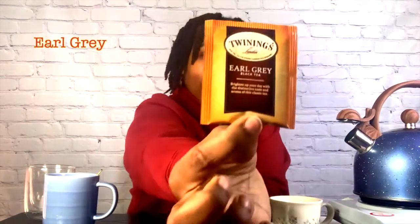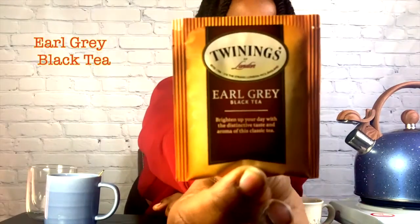So now we are on to our fourth tea. I'm going to do this one next. This is the last black tea of today. I'm excited to see how Earl Grey is by itself. So this is an Earl Grey black tea. Brightens up your day with the distinctive taste and aroma of its classic tea. The ingredients in this tea are black tea, natural flavors, and bergamot peel.